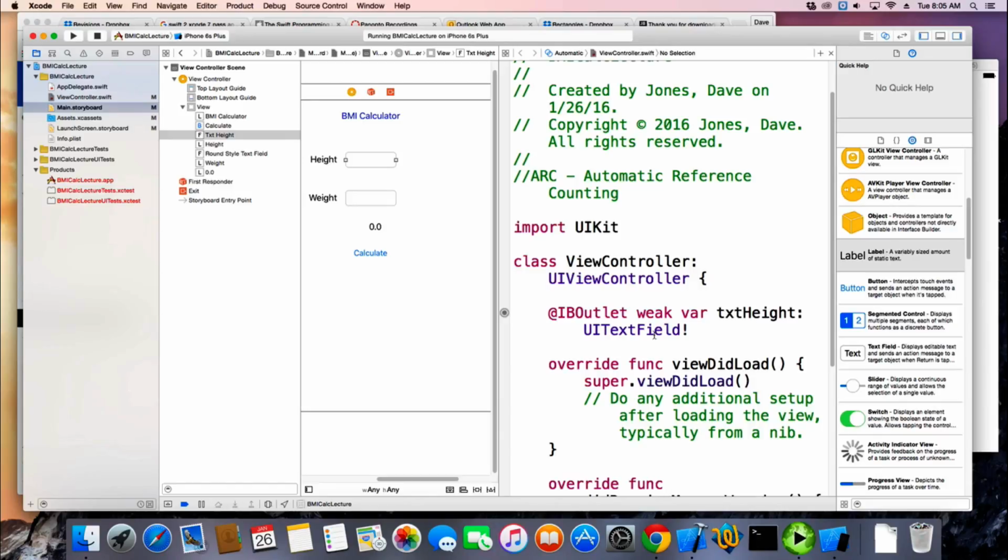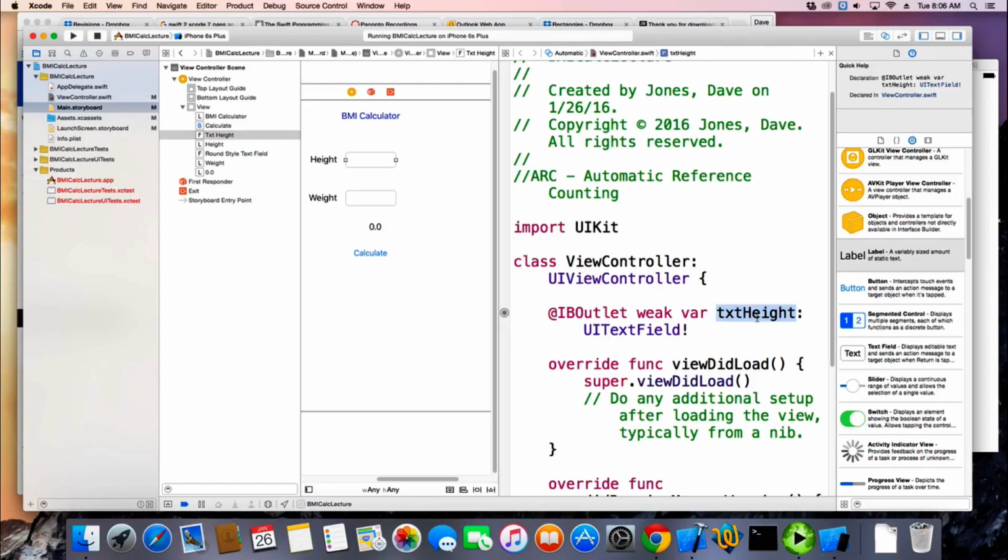Yes. So every time I make a reference to this text height, maybe in another view or another back-end class, it adds 1 to its automatic reference count. So it's counting, keeps getting 1 more if it has a reference to it. It keeps one place in memory for this text field, but a bunch of people might be referencing it and holding on to some properties from that text field.